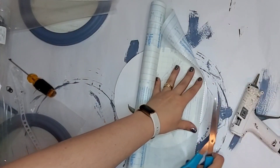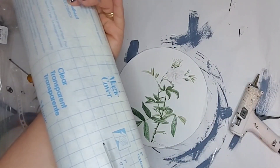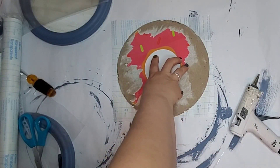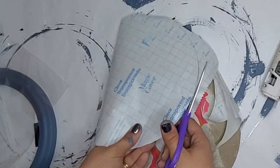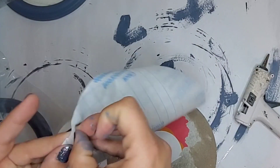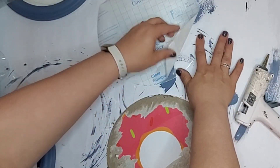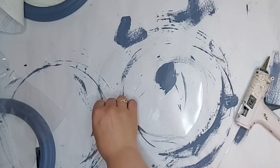Now I am going to cover up the print with some clear contact paper. This is because my house gets so dusty that I wanted to be able to wipe this off, and I felt if I didn't cover it up I wouldn't be able to. So I cut down a piece of clear contact paper from Dollar Tree the size of this round, and then when I'm done cutting that out, I take off the paper on the clear contact paper — now that sticky side is facing up.